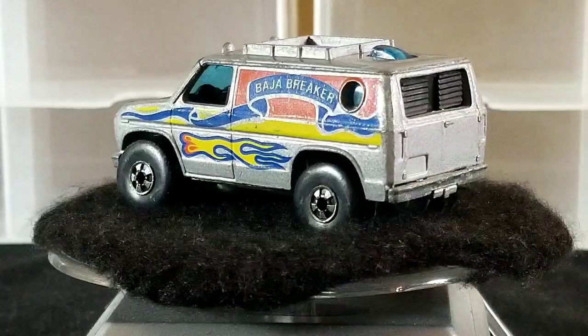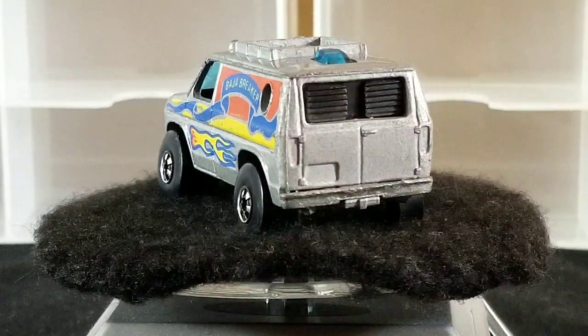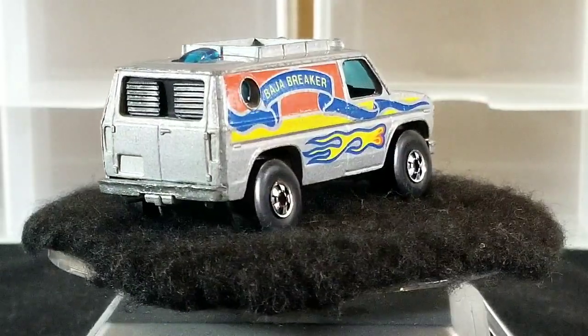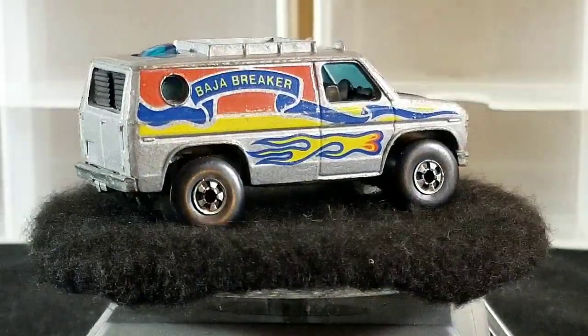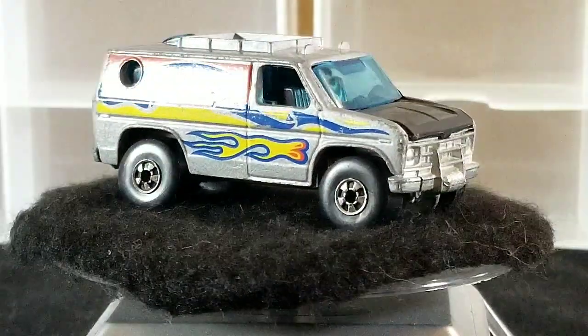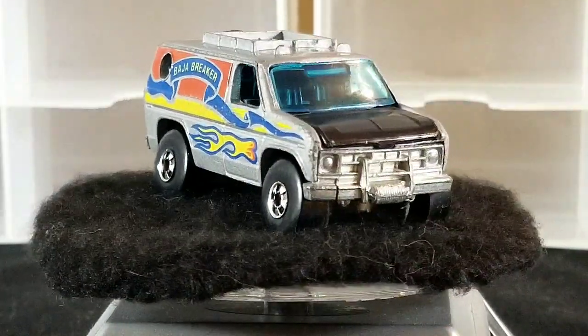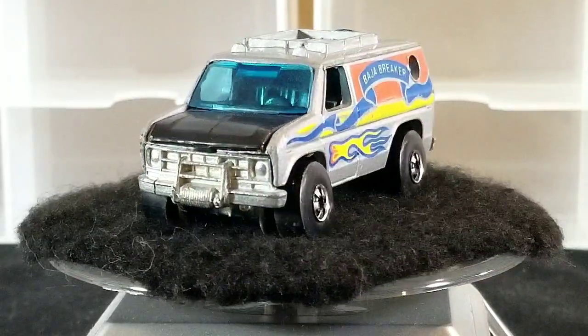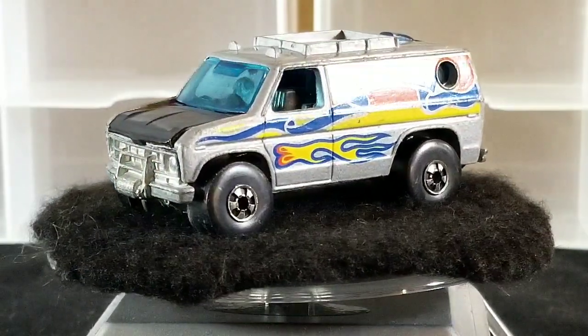There's a lot of different variations in this particular casting, a lot of different wheel variations and paint variations, interior variations. I'll try to go over those and be as thorough as possible, but some of the information that I'm using from the internet is not complete. So I did a bunch of research and tried to get it as accurate as possible for you guys.